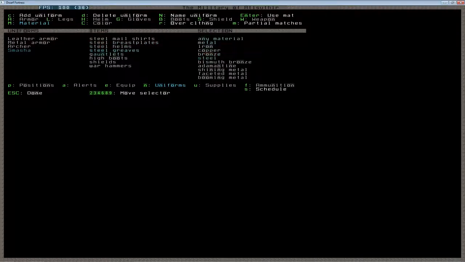So I usually set the material to steel, but I set partial matches to on, and the reason is because if I don't make the item out of steel, like say I get it out of bronze, for example, my dwarves will take the bronze and use it, even though it's not a perfect match, rather than go unarmored.